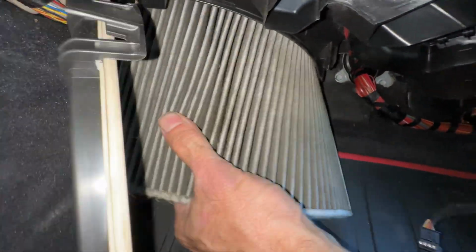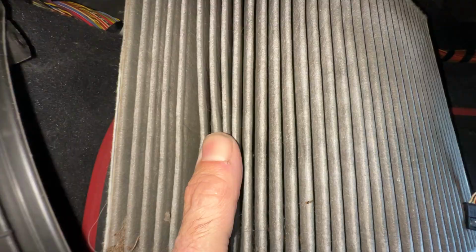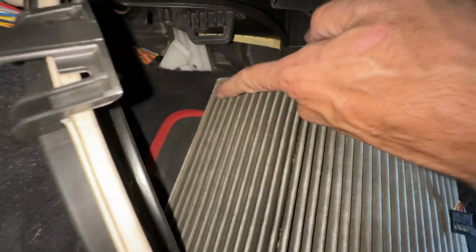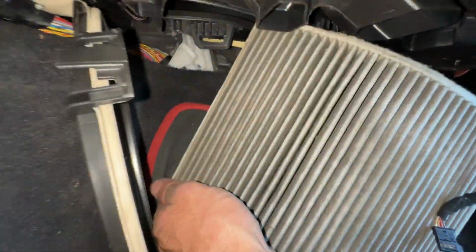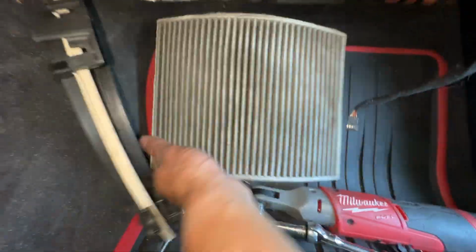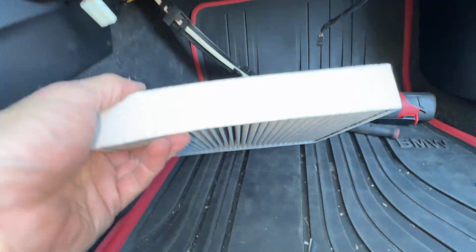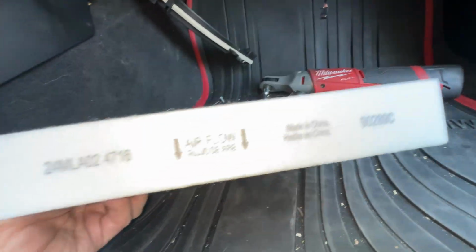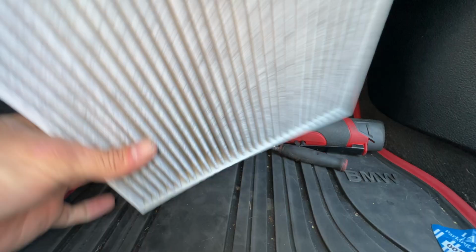Now, your new one will not be this shaped. You're going to have to bend your new one in there. If we look, you can see that the dirt is on this side, so that means the airflow is that way, because the stuff gets trapped here. This side should be fairly clean, which it is. The reason I'm telling you that is that on aftermarket filters, it should be labeled airflow. So we're going that way, so this guy's getting installed like this.